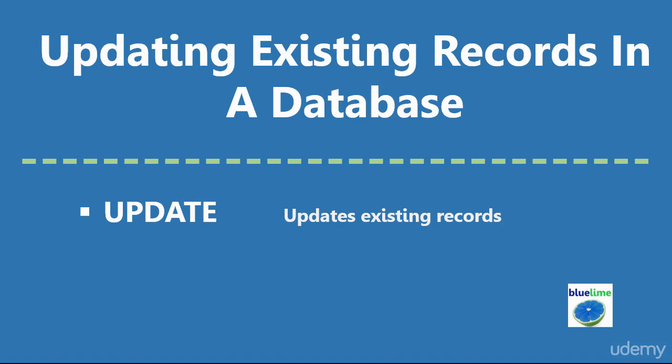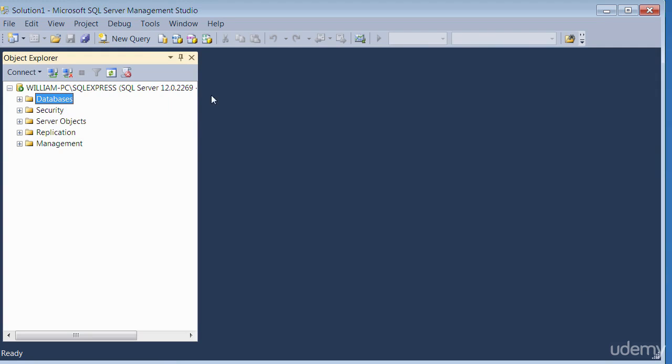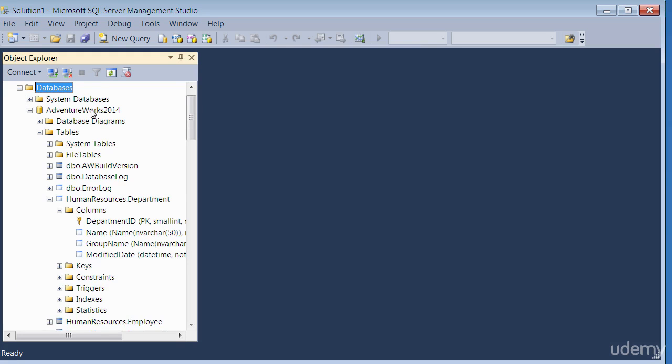So let's head over to our SQL Server Management Studio and make a connection to the SQL Server. I have connected to my SQL Server via the Management Console. So this is the SQL Server Management Studio, this tool here, and I've made a connection to my database. The database we will be using for this lecture will be the AdventureWorks 2014 database. So this is a list of databases, and the one we'll be using is the AdventureWorks 2014.